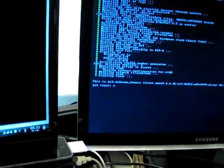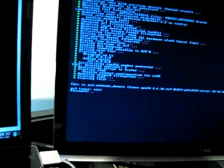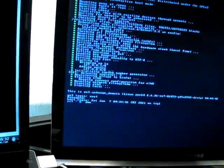And if it finishes booting, I can actually grab a USB keyboard, plug it right into the PS3, the right way around, and just log right in. So yeah, that's about it.